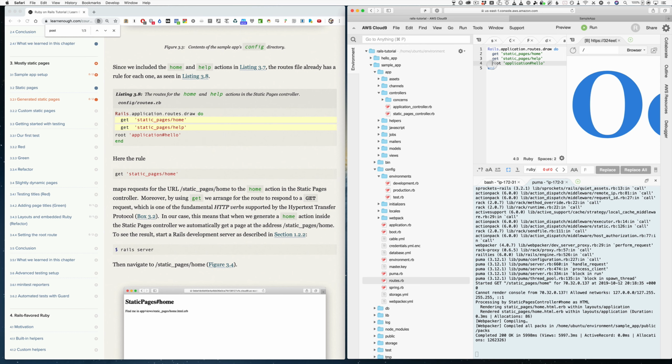I mean, it could be a misconception, and then that's why I'm confused. But it was sort of like, if there's a request for root, send it to the hello action in the application controller. Like that makes sense.